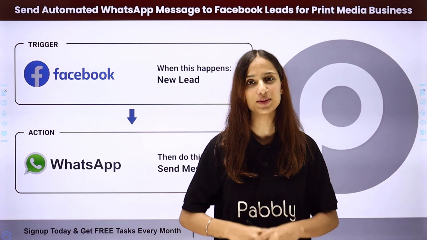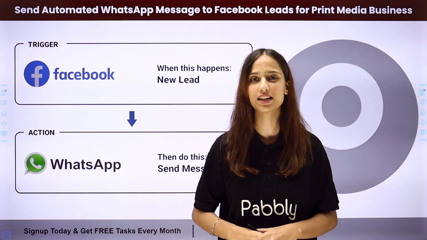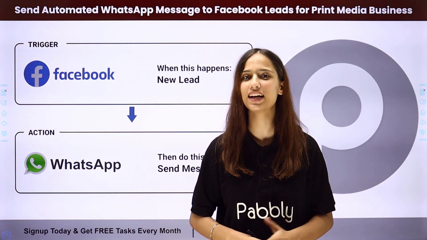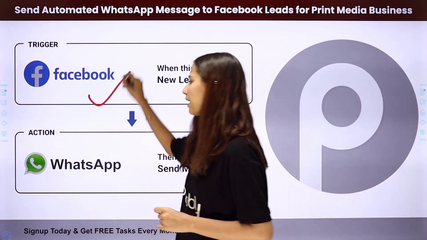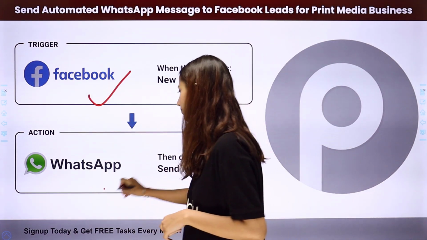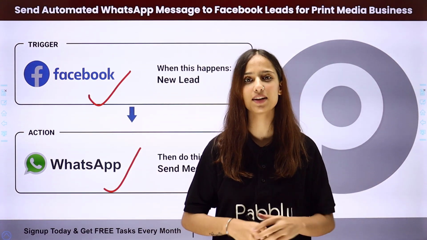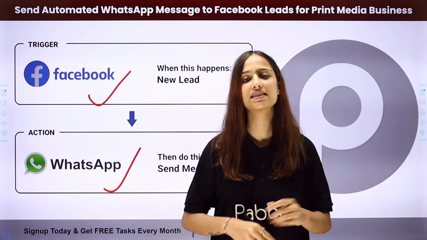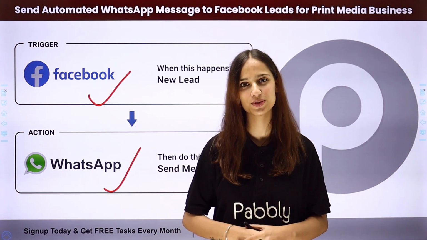Now to do this, I need to build an integration between these applications, for which I will be using this amazing integration and automation software, that is Pabbly Connect. So here my trigger will be Facebook and my action will be WhatsApp. To send the WhatsApp message I am using Vati. You can use any other application as well, such as AI Sensi, Interact. So if you want to learn more about this integration, follow me through the screen.